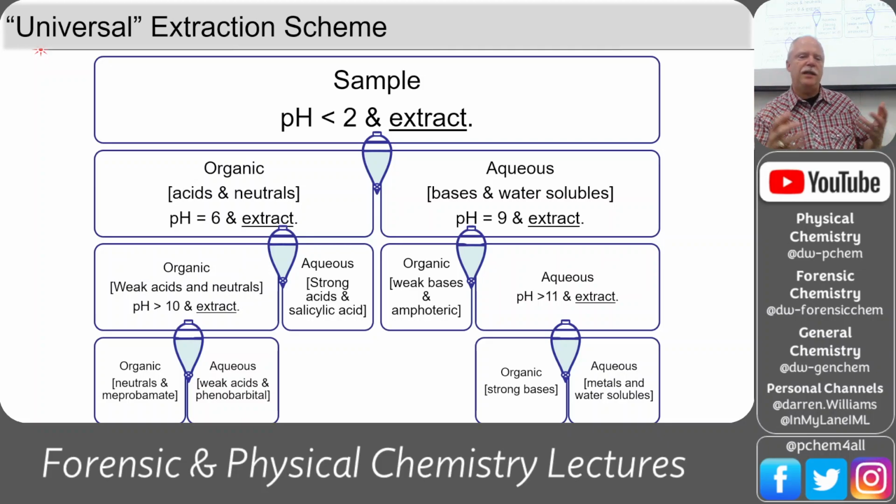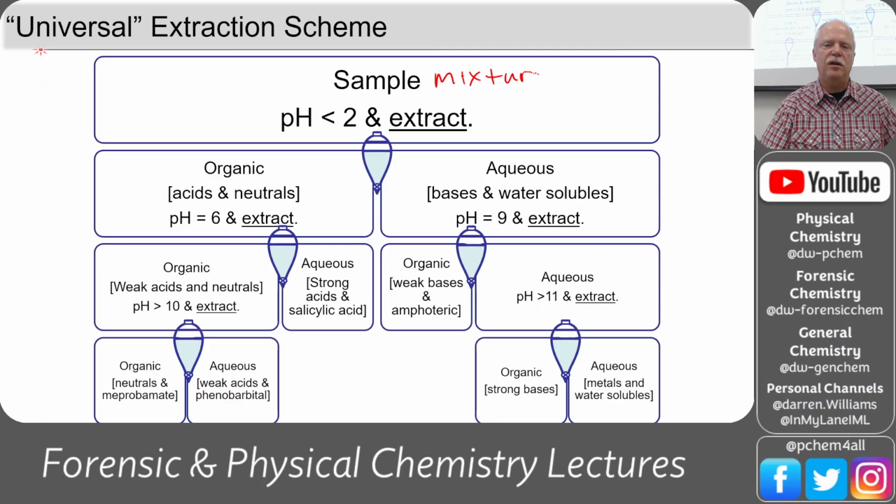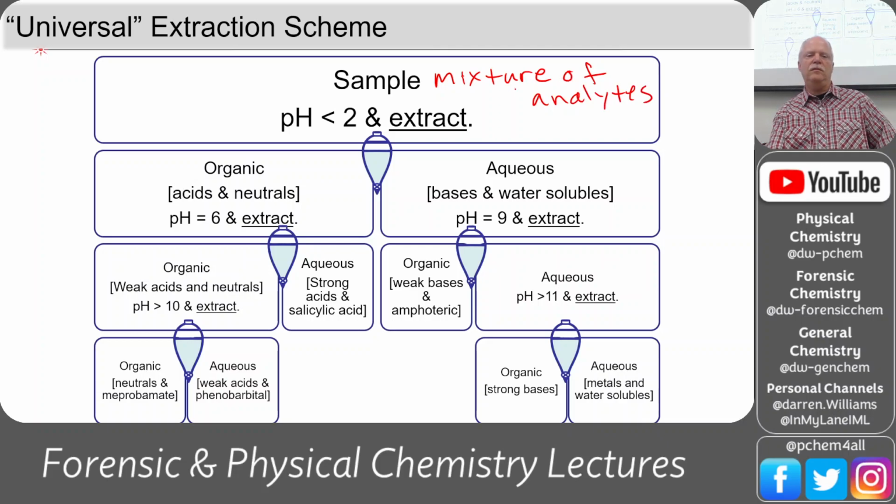So here's a universal extraction scheme. If we have an unknown mixture, some sort of powder, and we want to separate all of these different things, these are the classes of extracts that we would get. So we could just take this unknown sample mixture and pick our favorite organic phase. Chloroform may not be your favorite. Maybe it's ethyl acetate or something like that. And we adjust the pH of the aqueous layer to less than 2. So we put maybe some hydrochloric acid in there and dissolve that sample.